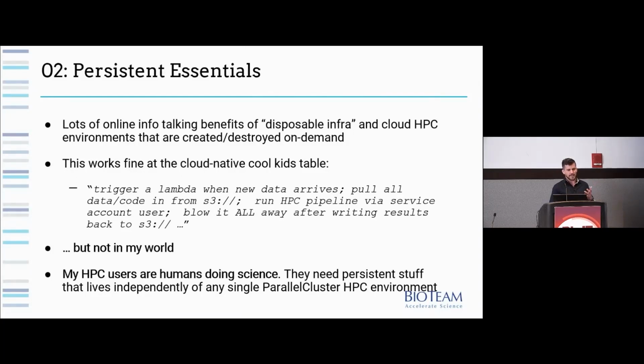And a lot of times, again, like the previous talk, Omics is great. Omics is really cool. All that serverless stuff, one click to run a workflow, is very interesting. But it's not exactly realistic for our clients in most cases, right? I think they still have a lot of legacy stuff, and they're not writing Lambda functions. They're not doing everything serverless. They're just people who know how to use an HPC cluster and they want to get their science done. So giving them ParallelCluster, I think, is a smart path to making them successful.